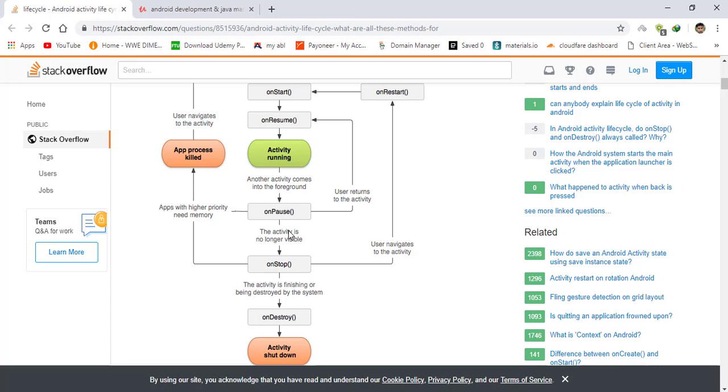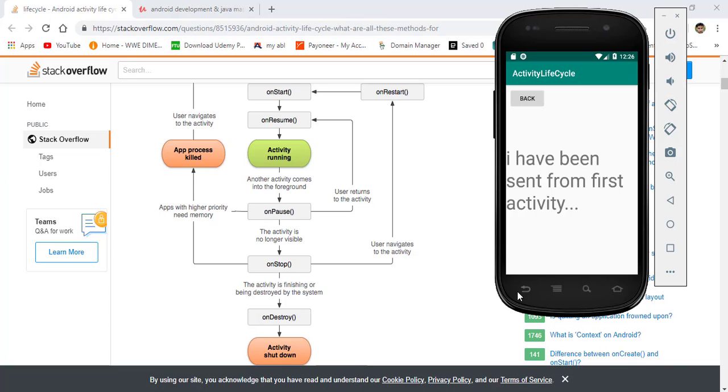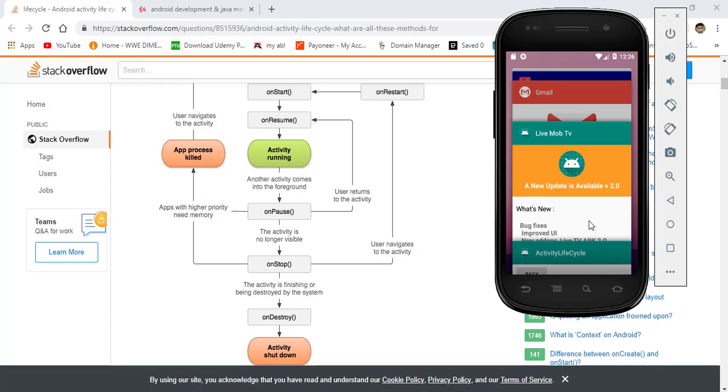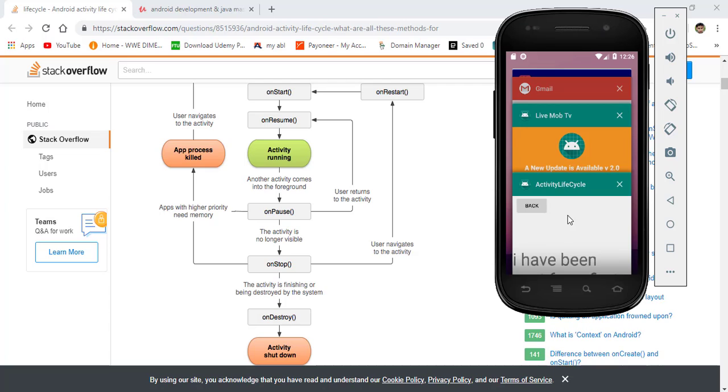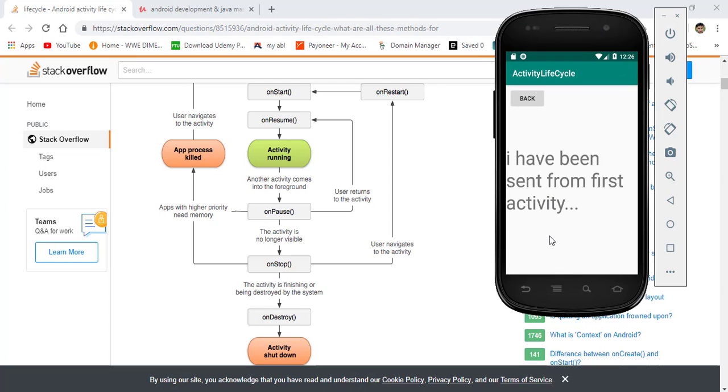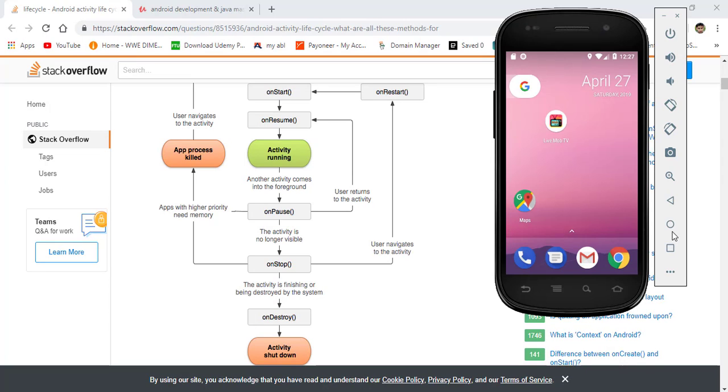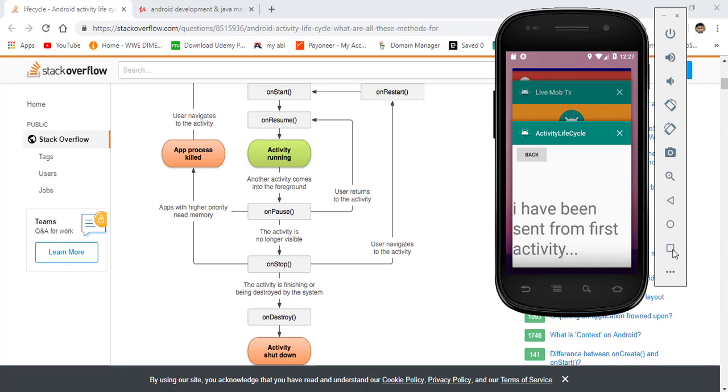We can resume that activity by going to the task manager in Android. Like here, this activity is for example running, and whenever I press this button, this is now paused. This activity is paused. I can still resume it by tapping on it. Now this is actually resumed. So whenever I resume that activity from onPause, the onResume function will be called, and the activity will again keep on running. And sometimes this happens that whenever I close this activity, actually it's running in the background, but it is in a paused state.